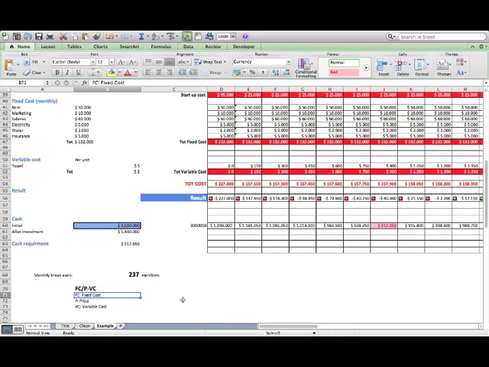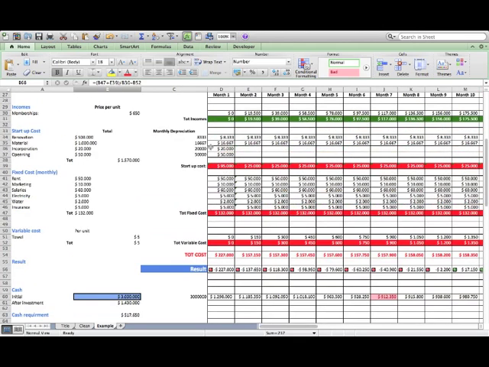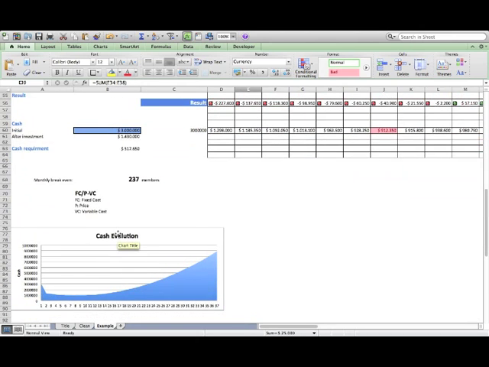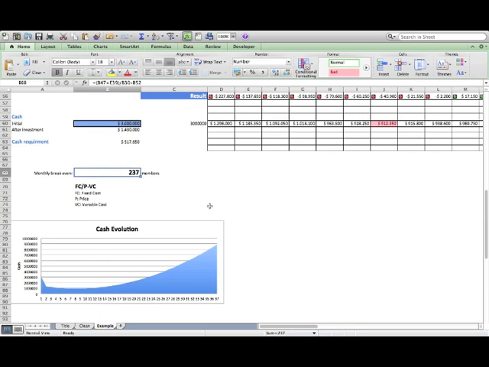So you can see here the FC is fixed cost, P is price, VC is variable cost. In the fixed cost, what I do as well, you can see from the formula, I have here the fixed cost, B47, and I also add the monthly startup cost to calculate the break-even, because it's actually assimilated to a fixed cost, as basically we are accounting it every month. So here we have a monthly break-even of 237 members.